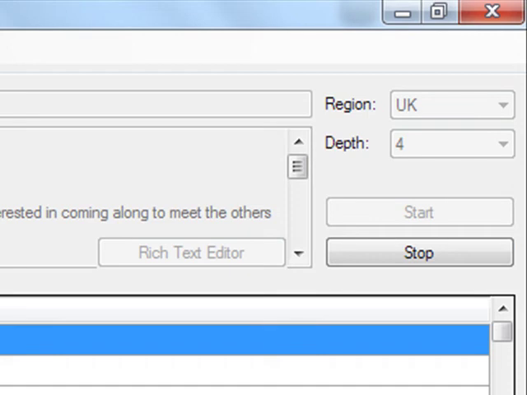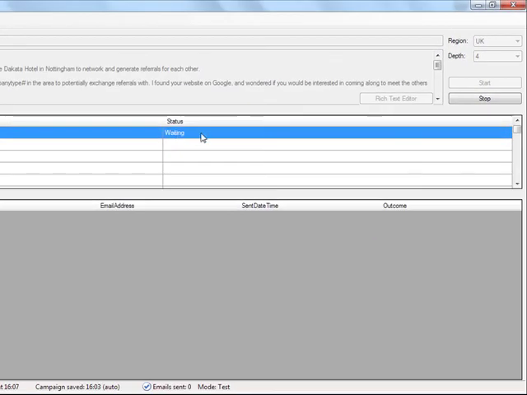And now I could go and have a cup of tea, I could check my voicemails, I could reply back to emails, I could do whatever I like really when the email marketing robot is running. So I've set up my campaign, it's now fetching the results from the internet, and in 1 second those websites are going to appear in this bottom window here.